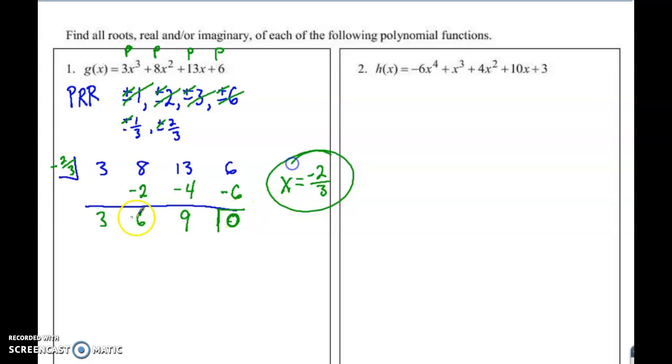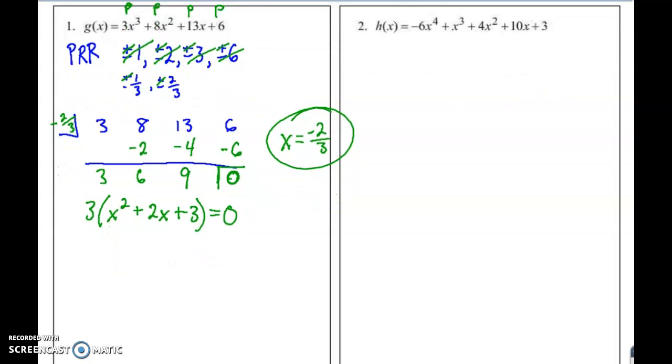And now we're down to a quadratic, except I would even factor out a 3 there. And you're left with x squared plus, factoring out a 3 gives me 2x plus 3 is equal to 0 because we're finding the zeros. And your quadratic formula would say -2 plus or minus the square root of 2 squared minus 4 times 1 times 3 all over 2a. Notice that I'm ignoring the 3 at this point because 0 divided by 3 is still 0. So that's why I'm not considering this. My a value is 1, my b value is 2, my c value is 3 in the quadratic formula.